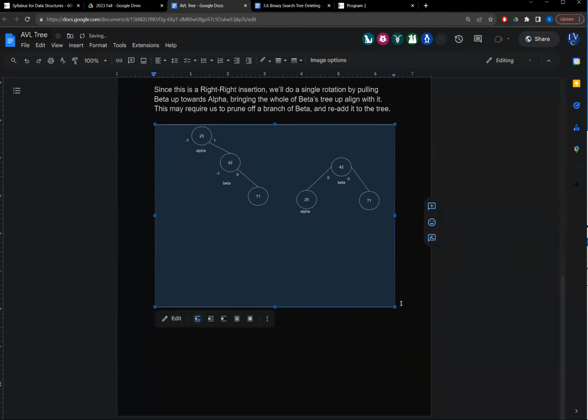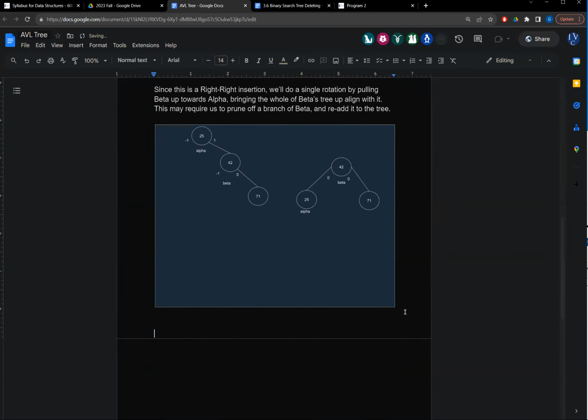We have a mirror scenario: inserting into the left subtree of the left child of the alpha node. Again, the alpha node is the node that says, I'm not happy about what's been going on with my tree.